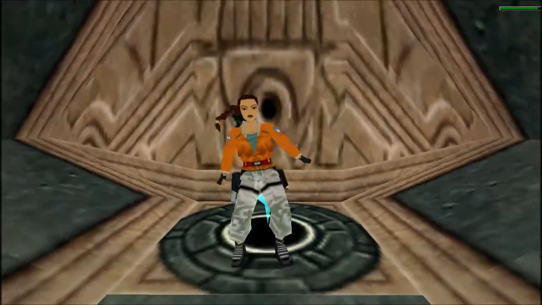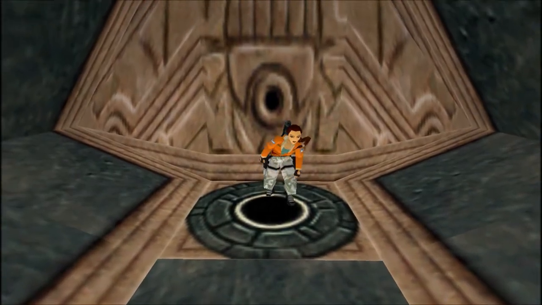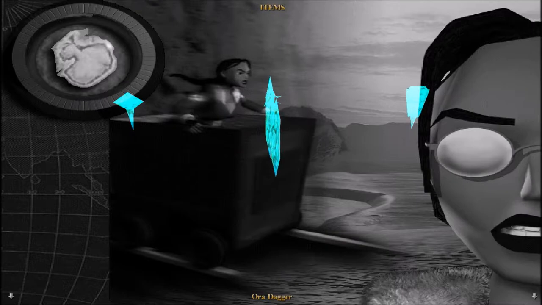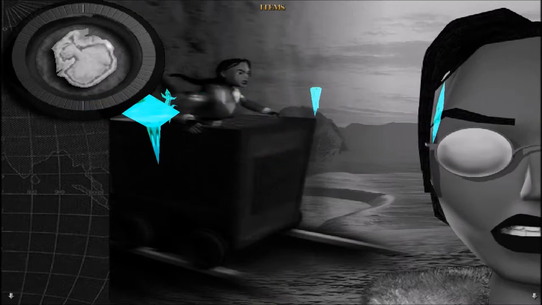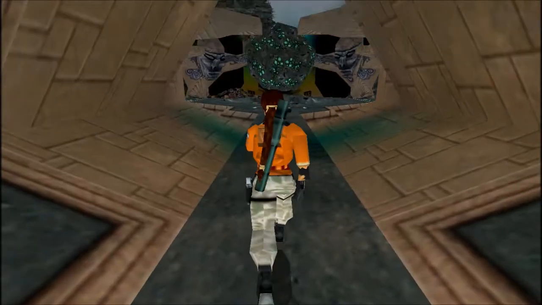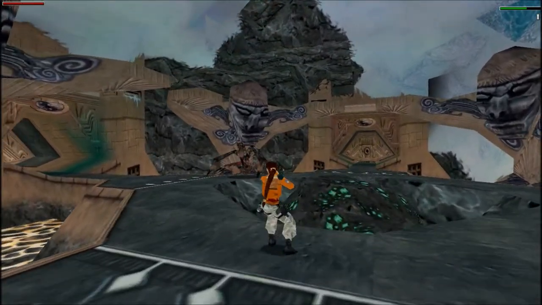Okay, awesome, Lara. Please, pick it up, Lara. We do not have much time. There it is. Now, we have all the pieces of meteorite in our inventory. We have the Infada Stone, the Element 115, the name glitch still applies in the PC version, Eye of Isis, and the Aura Data. So with these, the main meteorite is falling down into the center of the cavern, which is a good sign.